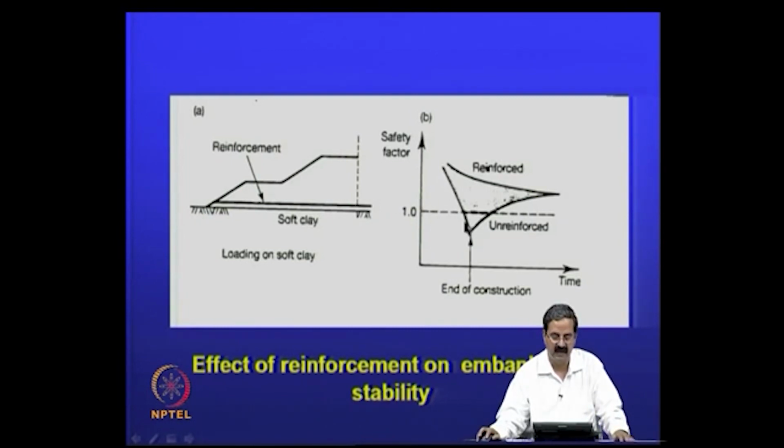So, the factor of safety will come down, and it can be less than 1 at the end of the construction, which means it is likely to fail. After that, the consolidation is slow, but the effective stress slowly increases and you will have a higher factor of safety. So, our objective is to see that the rate of construction is such that this condition should not come in the field.